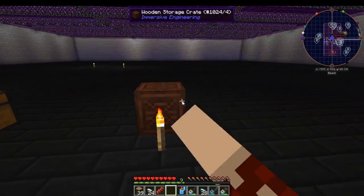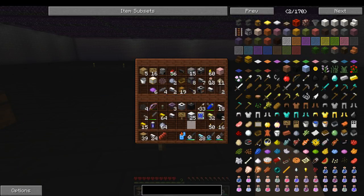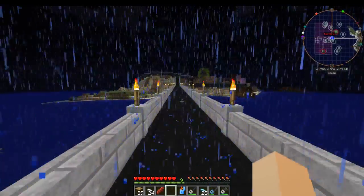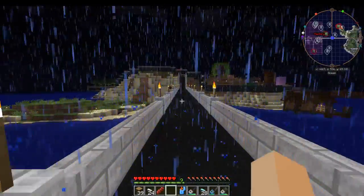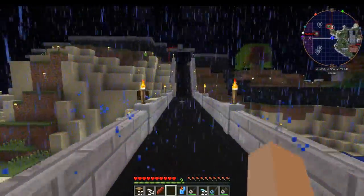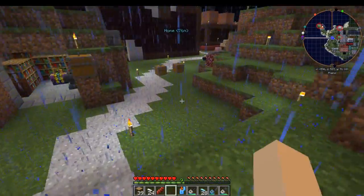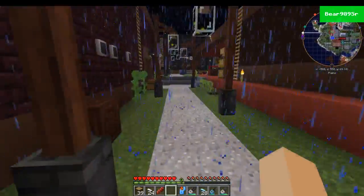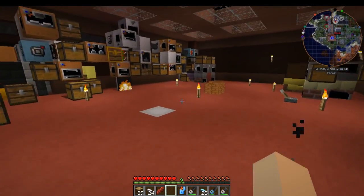Alright, do I have any filters already made? So this in here. Hey, I had a smelter already made. I think I got at least one filter still sitting over here. I don't think I have two, though. While I'm over here, let's go ahead and get a bath made.